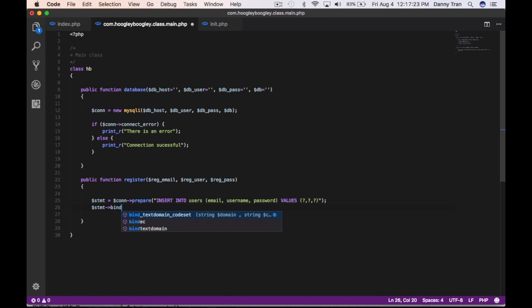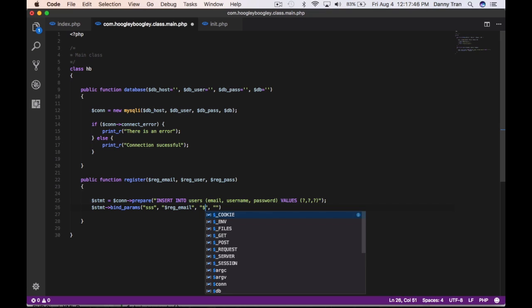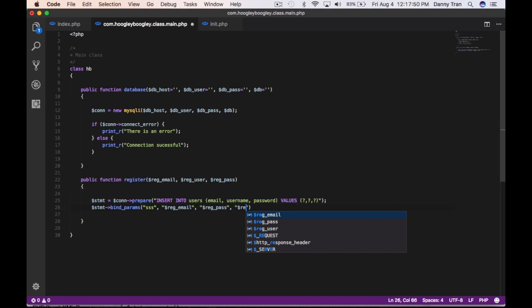find the params, and I'm pretty sure how you do this is SSS for three strings, and what we're going to do here is create three of these, and here we can put our reg email, reg pass, reg user.